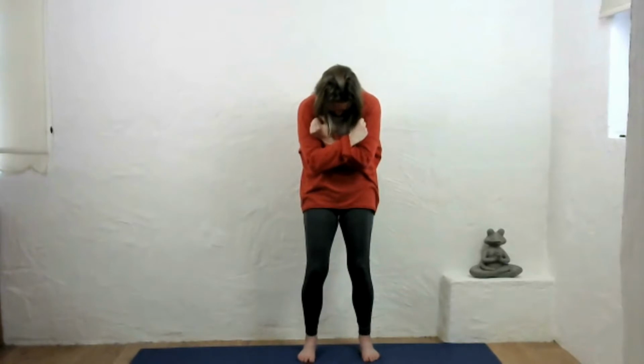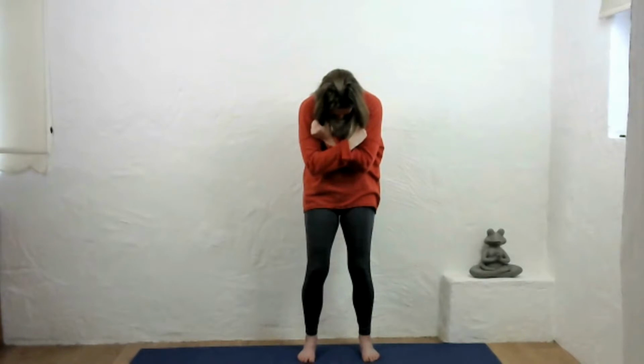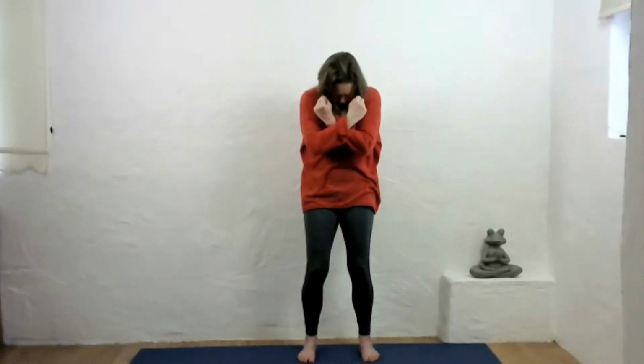Breathing in, breathing out, broadening across the shoulder blades. Breathe in, coming up, breathe out, opening the chest. Keep smiling. The breath is in and out through the nose. Breathing in, loose fists. Tuck the chin in, rounding in the upper back, breathing out. Breathe in, one more time. Breathing out, long fingernails. Breathing in. And rounding, breathing out.